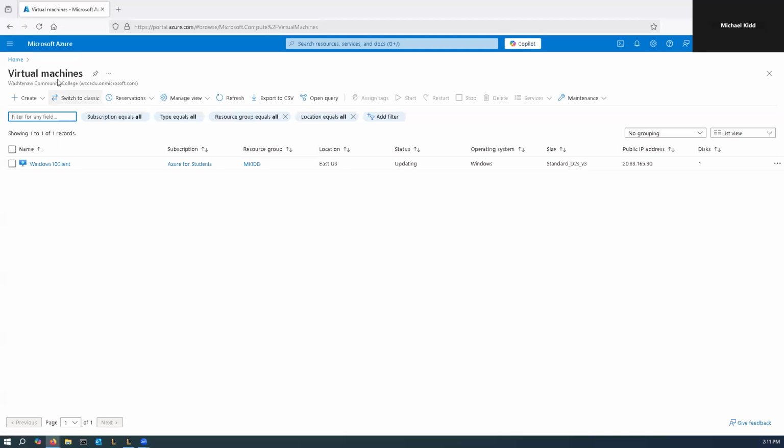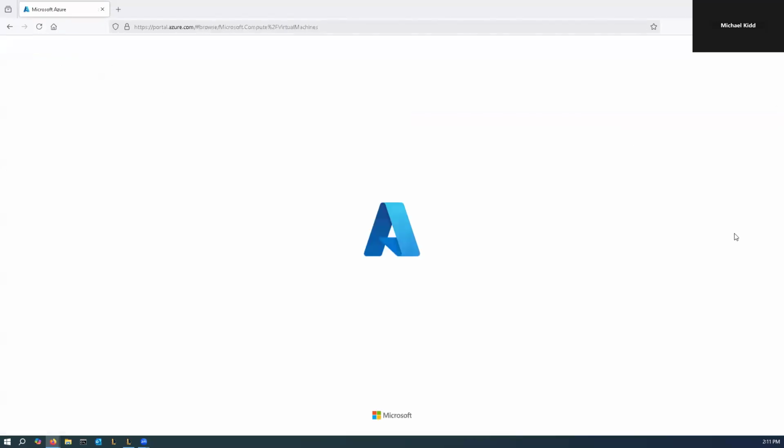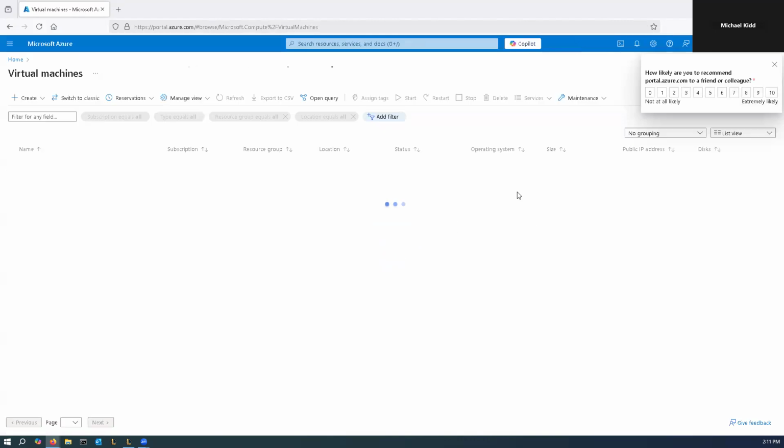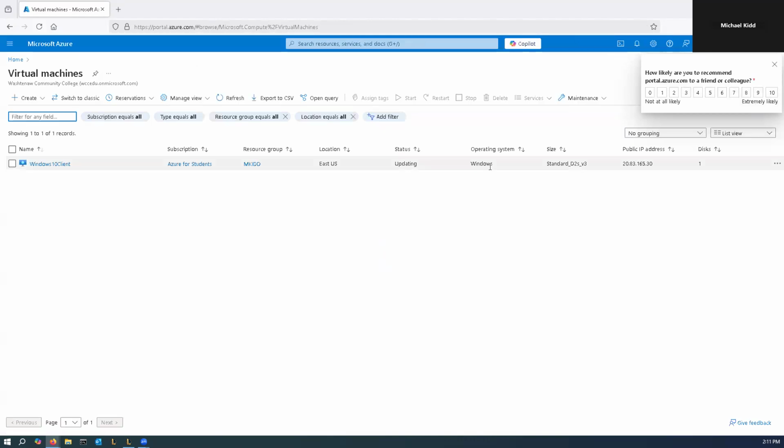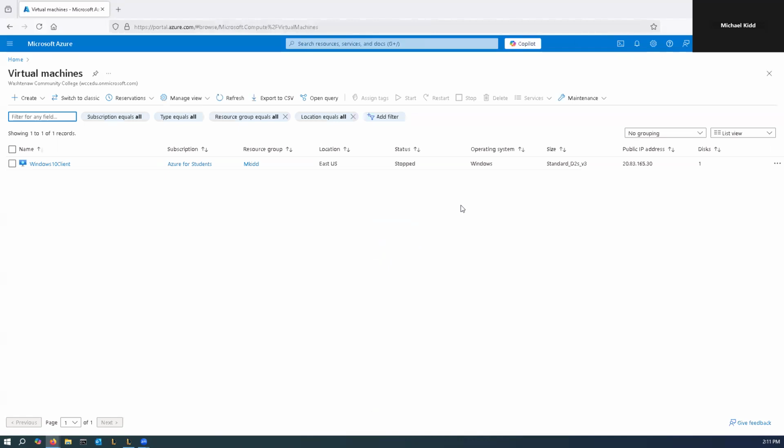We might have to hit the refresh button here. It says that the status is updating. Once it's done updating, it'll actually show a status of shut down, which is the status that we want to see. So I'm going to hit refresh here a couple times. Hopefully, yeah, there we go.